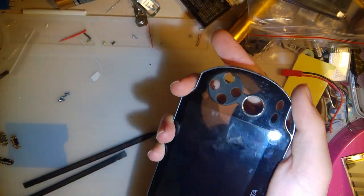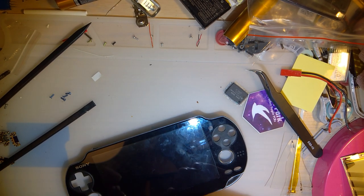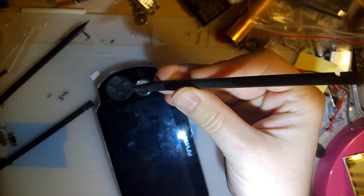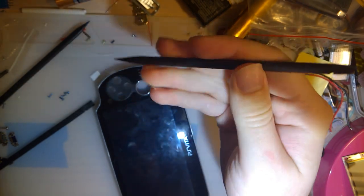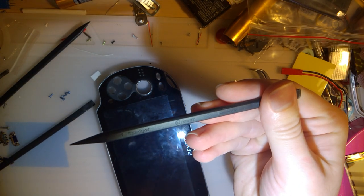I'm gonna go get a better pry tool. Do I have one here? I think I do. Oh, nope. Yeah, I'll be right back. Alright, so while I'm hitting that with the heat gun again, I went and found my other pry tool. You probably can't tell on camera the difference between the ones I've been using and this one in my hand here, but if you can see that logo, maybe, there we go.